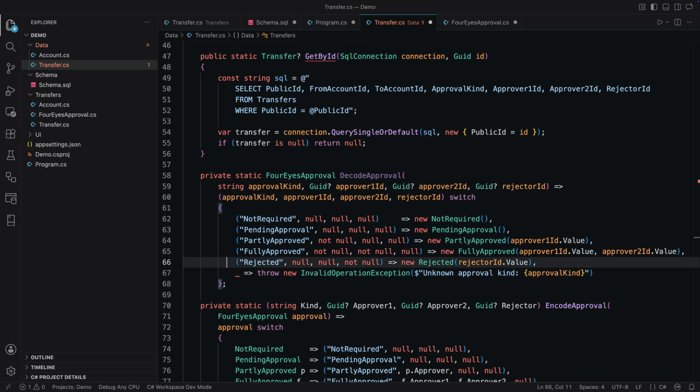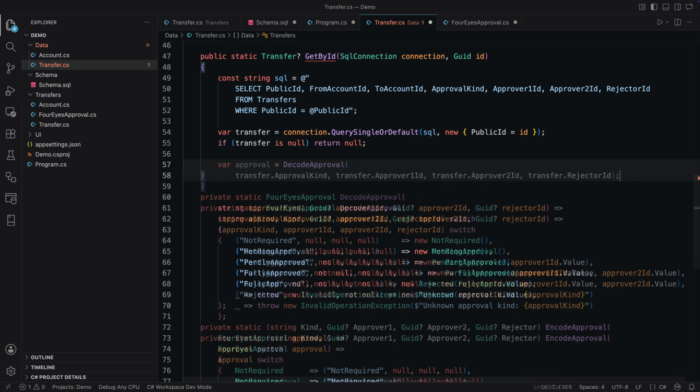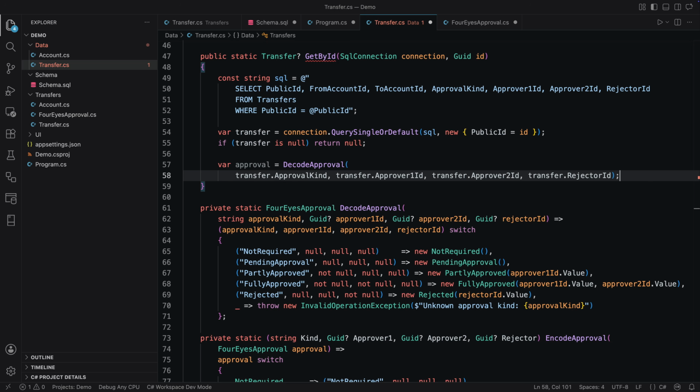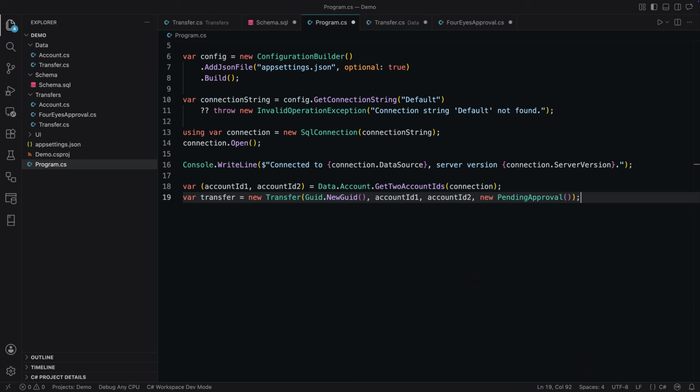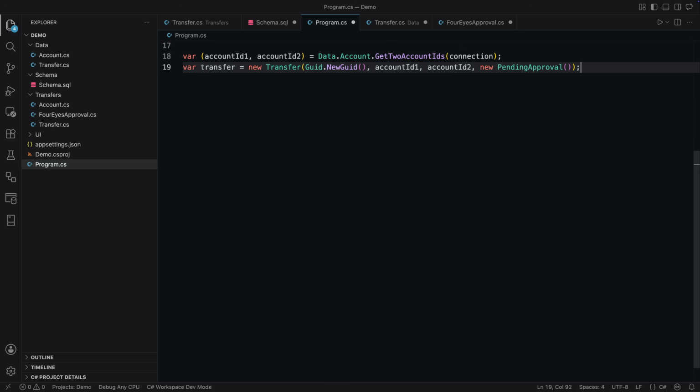If we had that, we would obtain the approval object. And that is all we need to instantiate a valid transfer object to return. It was easy after all. The key is in being organized. We need to define clean mapping between record instances and flat database fields. Beyond that point, everything is easy.